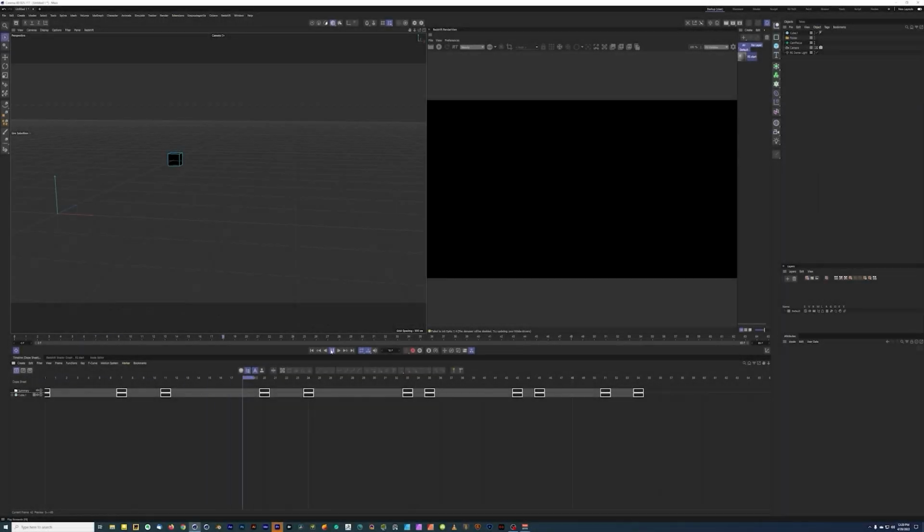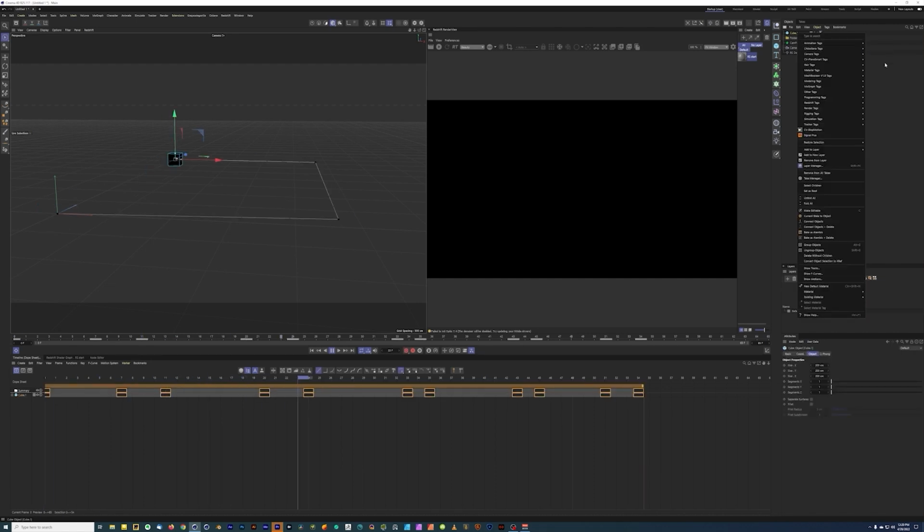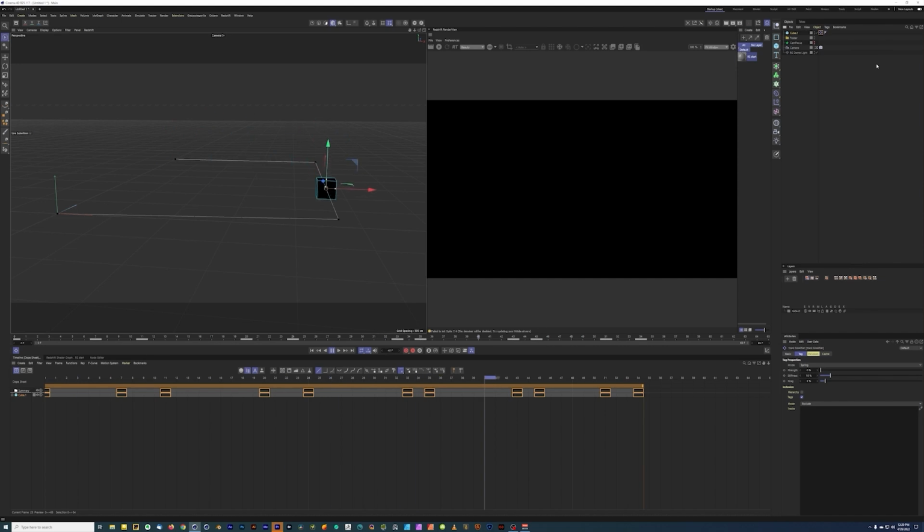And now here's a quick tip about using multiple track modifier tags on objects and what that can get you. Okay, so I have this cube just animated moving around in a square here, and I'm gonna put the animation track modifier tag on it. And there's a lot of things that you can do with this. By default, it's set to spring. So as it goes now, you see it has a little bit of spring, and you can adjust the stiffness, and it's kind of like a jiggle.